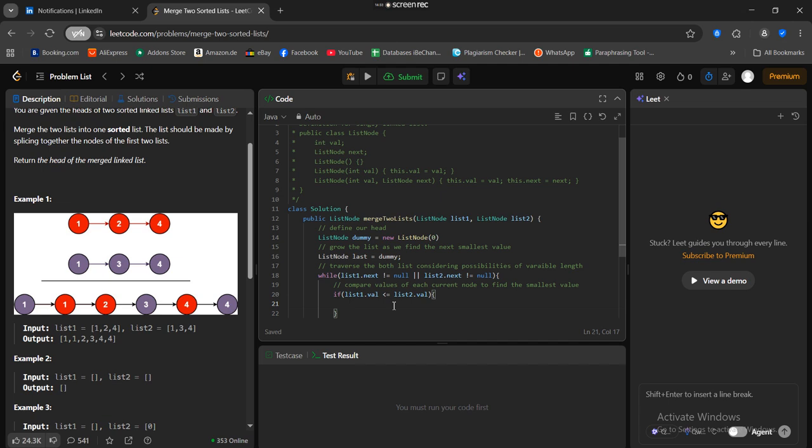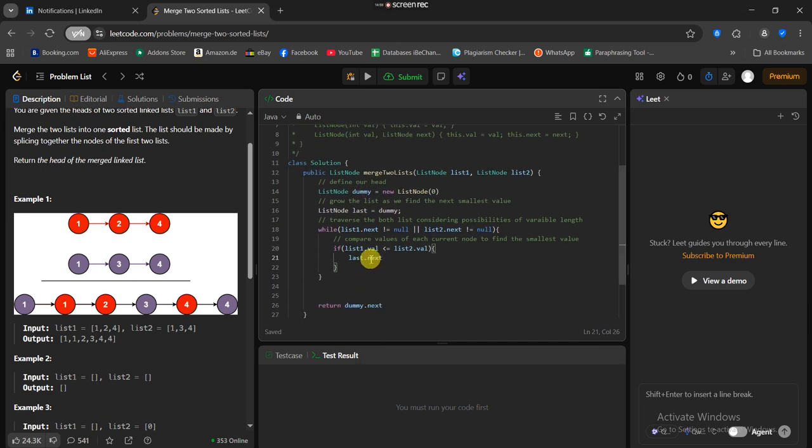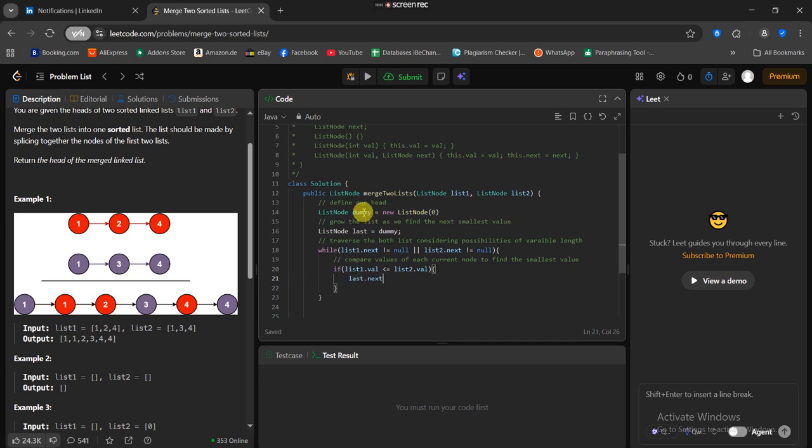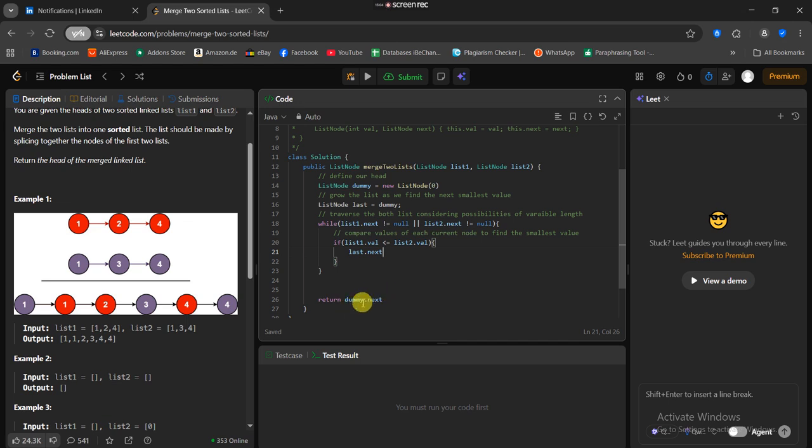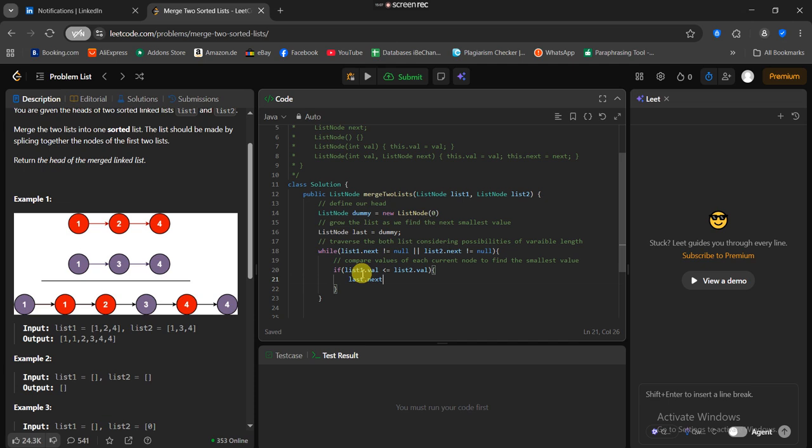First of all, take list, want to assign last.next. Yeah, so we'll do the dot next here, because remember the head is dummy, so we're returning dummy, right? And we're returning dummy.next. But when we're dealing with it, the head is dummy and we want to assign the next, and dummy is already filled. And so we start assigning to the next values.